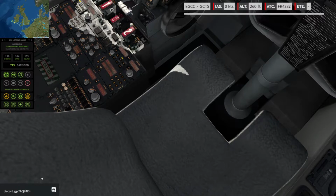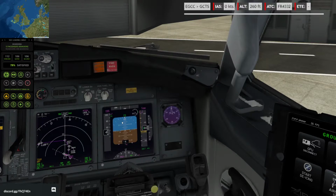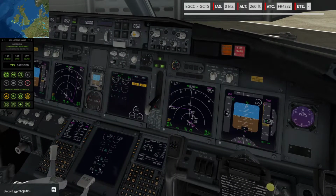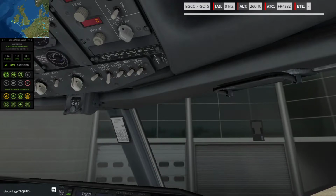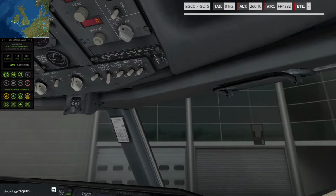Okay, all doors and hatches are closed, ready to connect. And I've just figured out why the beta pushback sometimes uses the default sound and sometimes it uses a different sound, the sound from the sound pack. Basically, I think it's random or it could be geographic, so I'm not sure. But when I was flying in the States, it usually switched to the American or the Southwest. So I'm not sure whether it's geographically based or if it's just randomized.